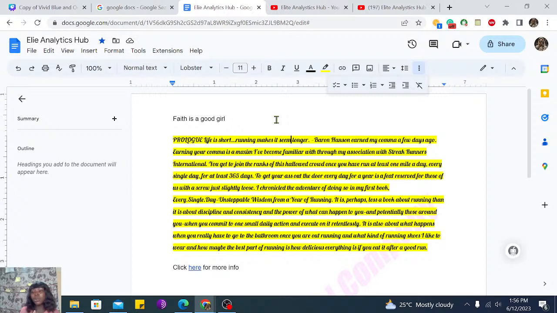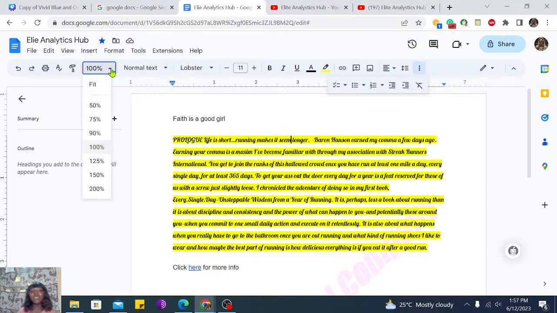But something like Lobster, or is it Boscript, or a certain kind of all these slanty fonts that are like this might not be exactly applicable when you are doing it as something official. For example, you are writing a project, using this font might not be great. But if you are writing this letter to your loved one, fine, you can do something like this just to put some form of style, but know what works for you, right? And follow that up. So these are some of the things that we can do, like I said.